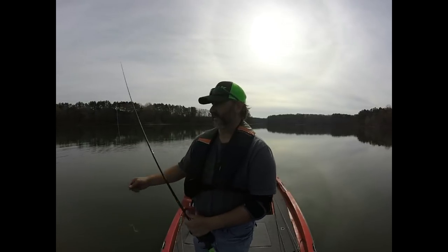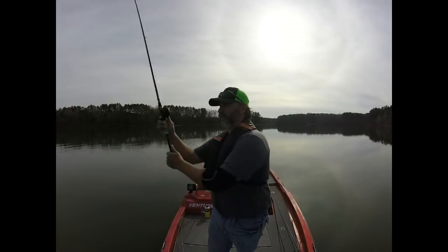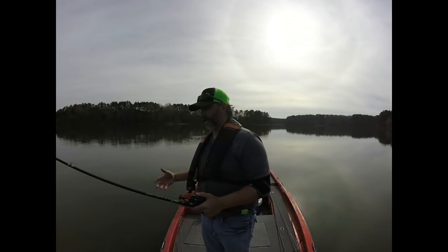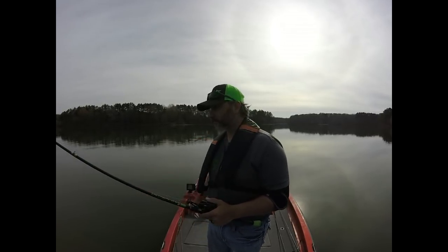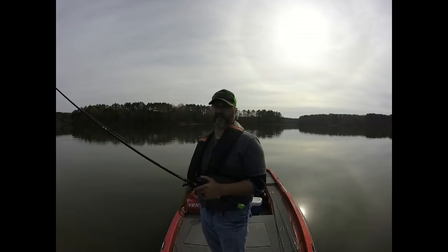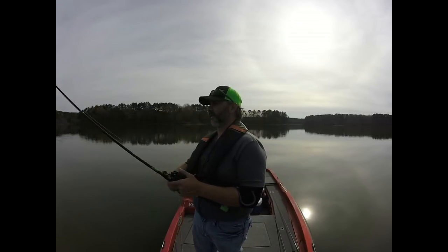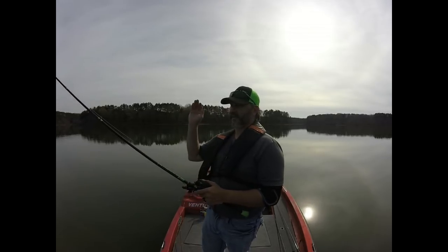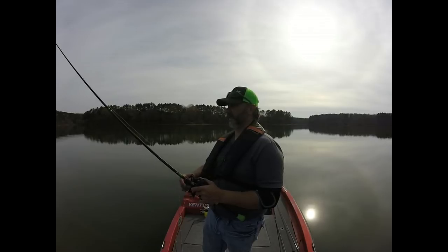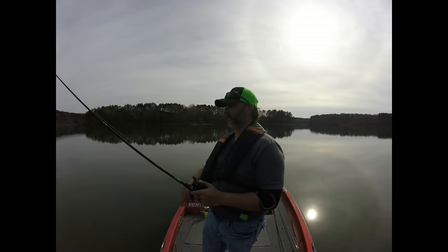I'm on a tiny lake today — just a few hundred acres. I've been fishing it a couple of different ways. One way that's been working probably the best is I'll fish it like a worm, basically. Cast it out, let it go all the way to the bottom. I'm fishing a big creek that runs right down the middle of this lake. Cast it out, reel it in, basically like a worm but a little bit faster. Just let it go to the bottom and I'm just hopping it — just a few hops — and they've been hitting it on the fall. Just hopping along a few inches off the bottom.